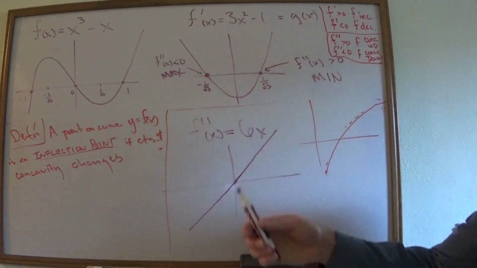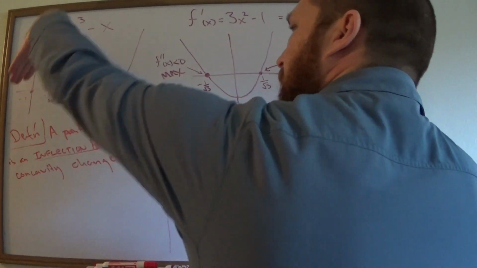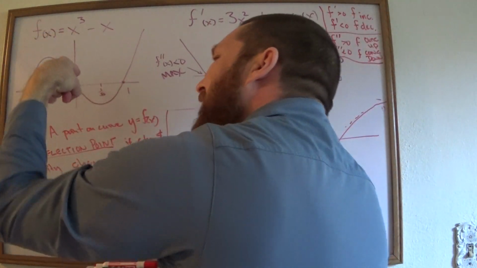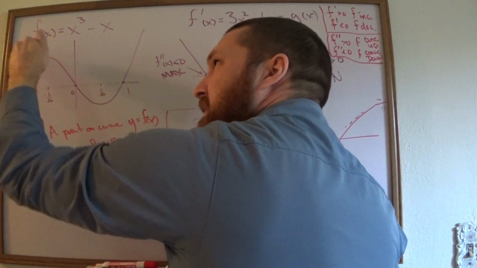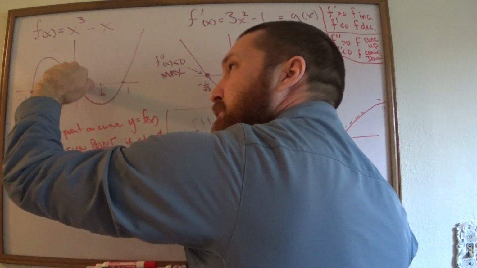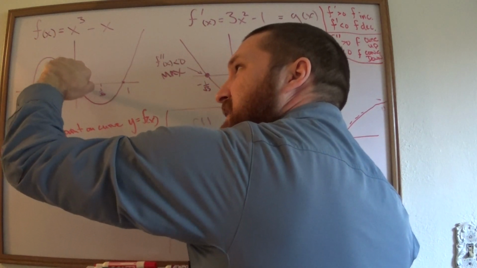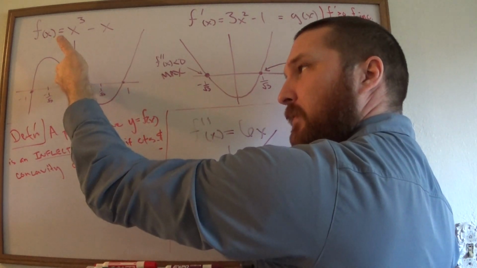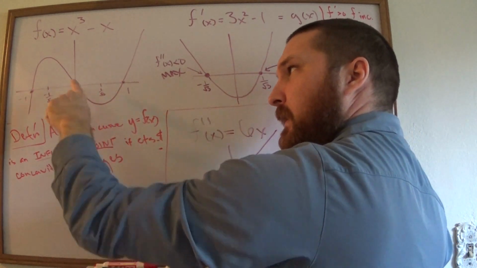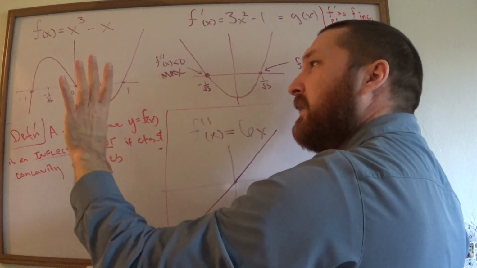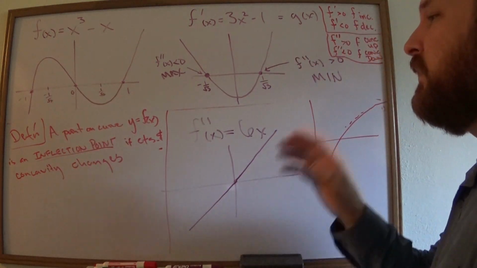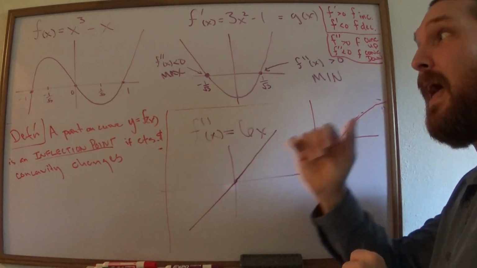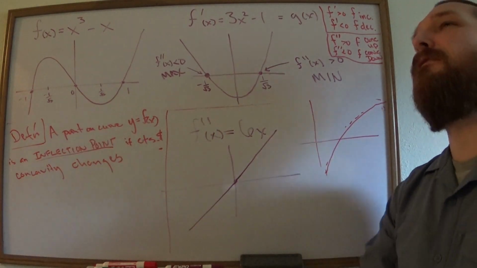And so at an inflection point, you can see, we went from being concave down, looking like a frown, to concave up, looking like a cup. This would be the special point where the tangent line is the same as the slope right there. But anyway, we don't need to think about that. So when the concavity changes, it starts getting less negative. And so you think about an inflection point.